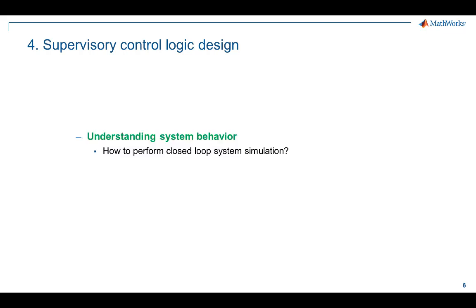Now we will look at how we can design our supervisory logic by reusing the models of the physical system from the previous section. So what we can do is design our controller, start to build that in a system model together with the existing model of the system, and thus do closed-loop simulation without having access to the hardware or the physical components.